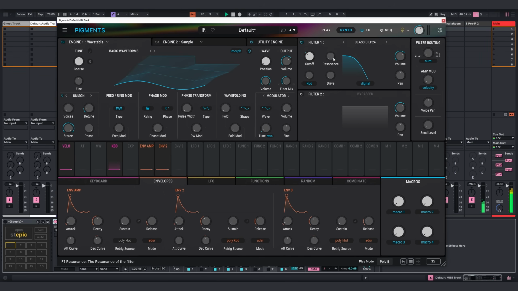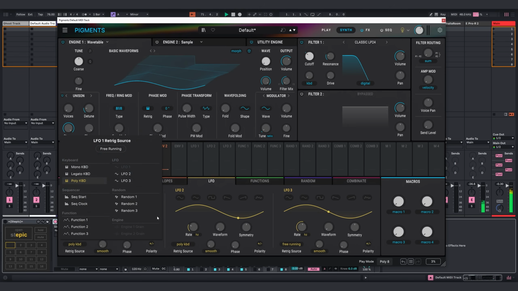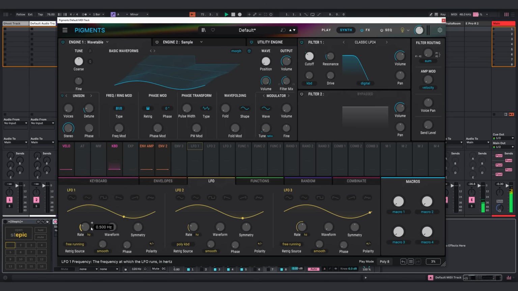There we go. Add some resonance. Very nice. Add an LFO here. We'll put the retrig source on free running. We'll switch the rate to straight only, 4/1. Drag this over to the cutoff. Okay. I like to make it unipolar here so I can see exactly what's going on. So you see we have a unipolar LFO now. I switched the polarity from positive-negative to positive. That's always good. And we have just a straight sine wave here, all right?